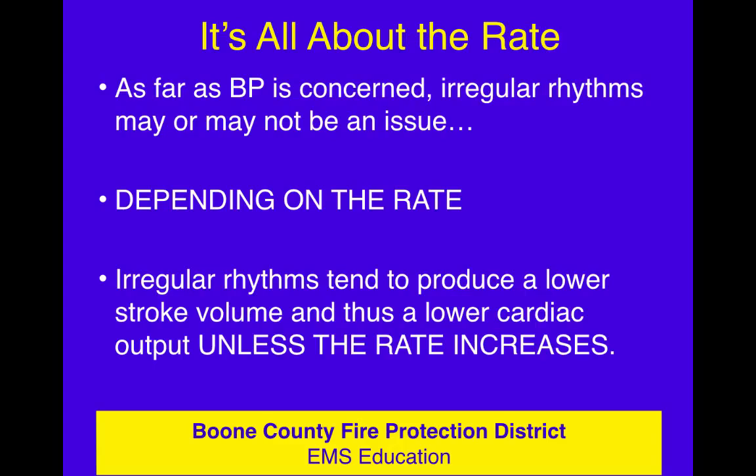If you think about it, if the ventricles are getting an impulse at 70, 80, 90 times a minute, they're probably producing a decent blood pressure. But if they're only getting an impulse at 20 or 30 or 40 times a minute, they're probably not producing a good blood pressure. So regardless of how many P waves are happening, if they're getting through and making QRSs 60, 70, 80 times a minute, it's probably okay. They tend to produce a lower stroke volume when you get an irregular rhythm, and so that can be a problem unless the heart rate increases to compensate for that lower stroke volume. Remember, it's all about cardiac output. It's about stroke volume times heart rate. So if the stroke volume goes down, the heart rate's got to go up to compensate.